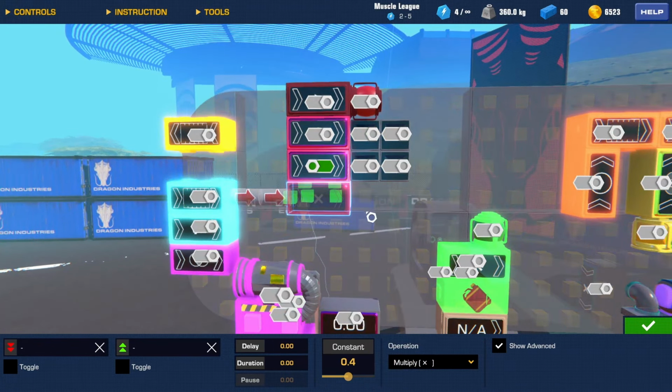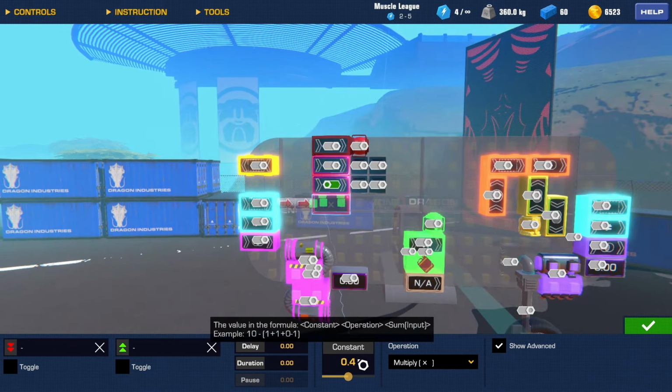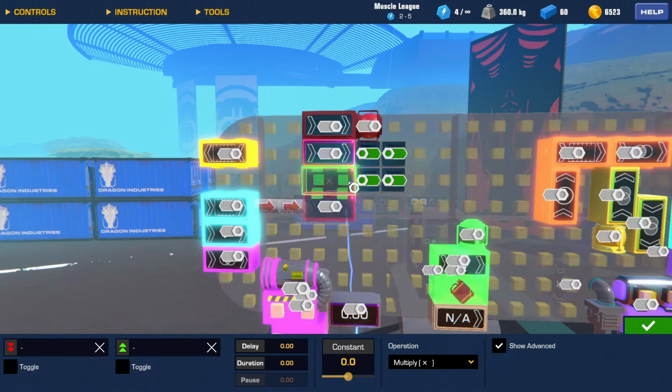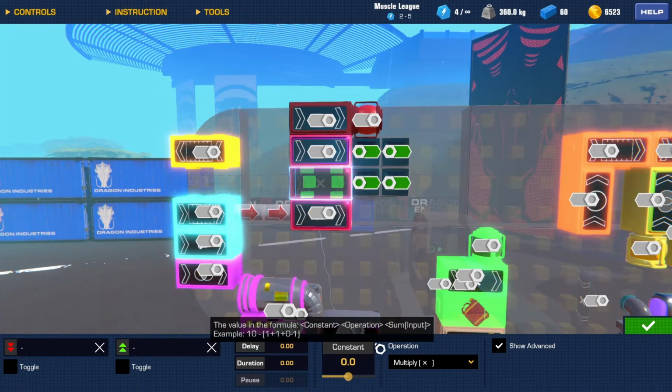Moving on to the hue part, we're going to have to multiply this down, and this is very important. Right here it says 0.4, but it's not 0.4, it's just rounding it, but actually what is in here is 0.35. Even if it rounds it, keep in mind that it does work, it has registered the 0.35. That is going to go into another arithmetics block, and it seems like it's saying 0, but this one is saying negative 0.01. And that is important. Again, it's going to round it, but keep in mind it does save it.